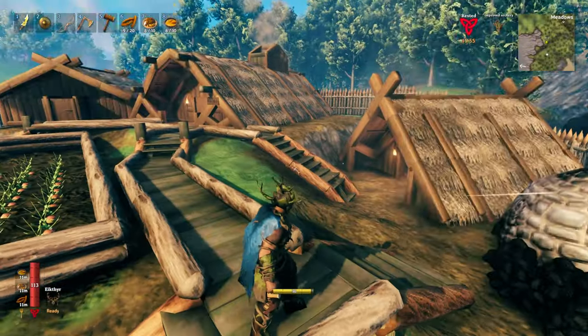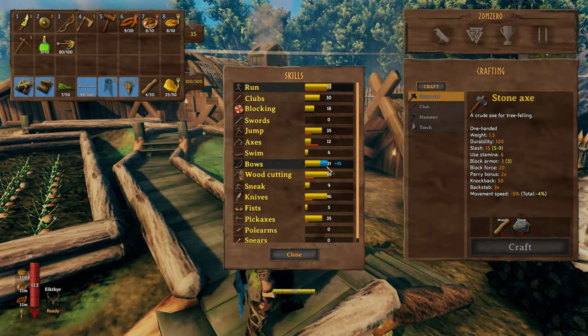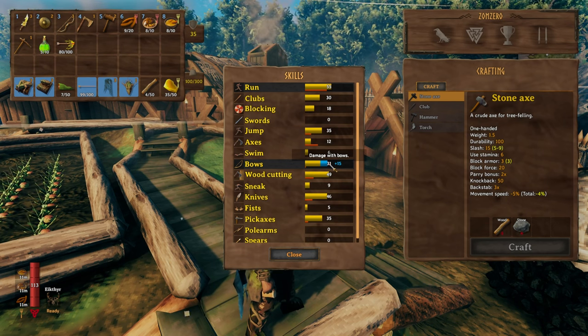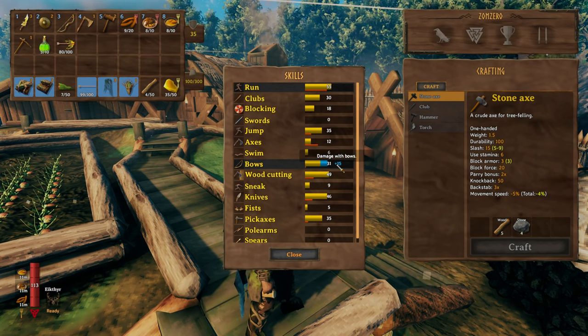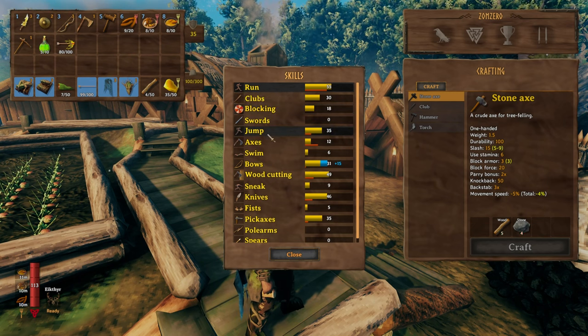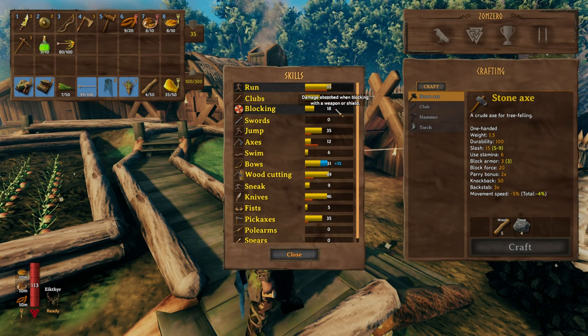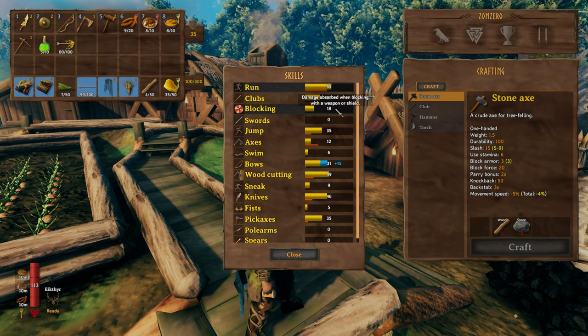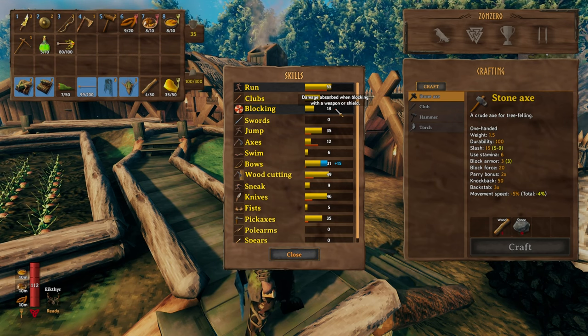Right. Yeah, as I was saying, that'll help against the Elder, because I'm going to be using the bow. I want to get my bow skill up a bit more. And yeah, I'm going to make a training area where you can train your blocking.